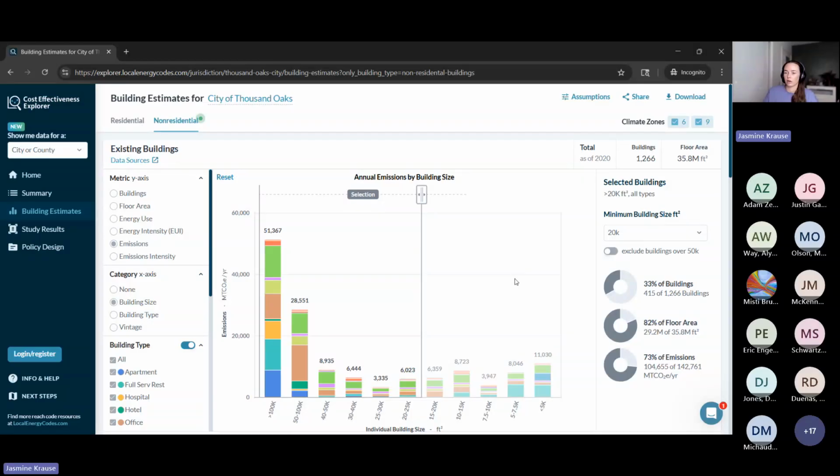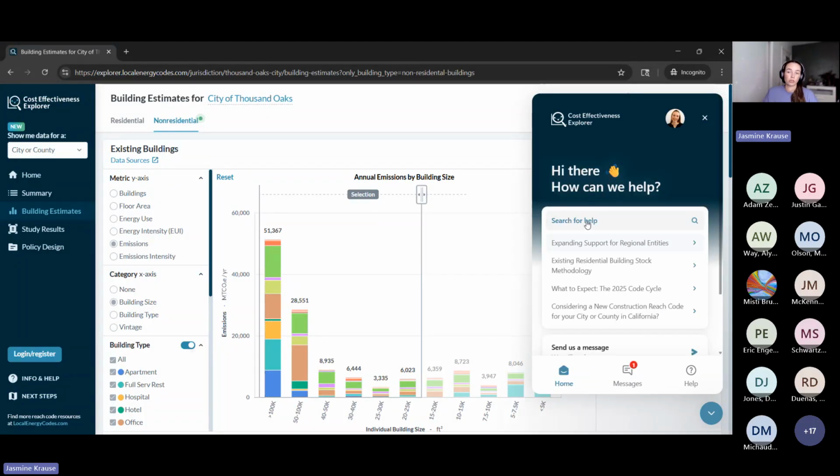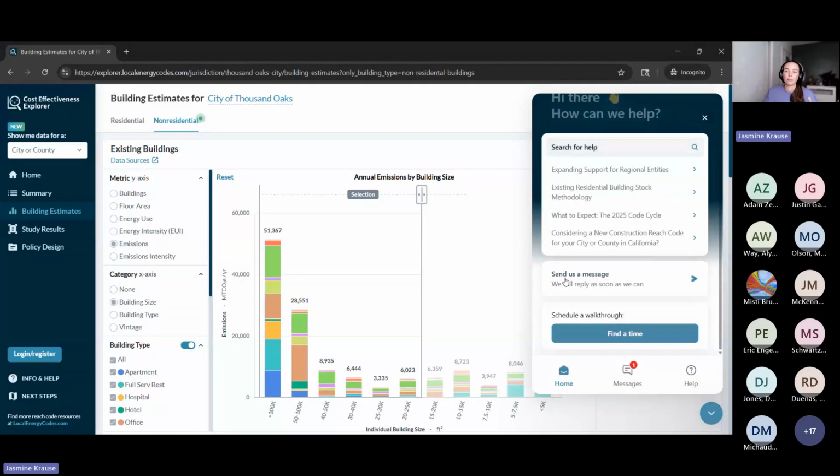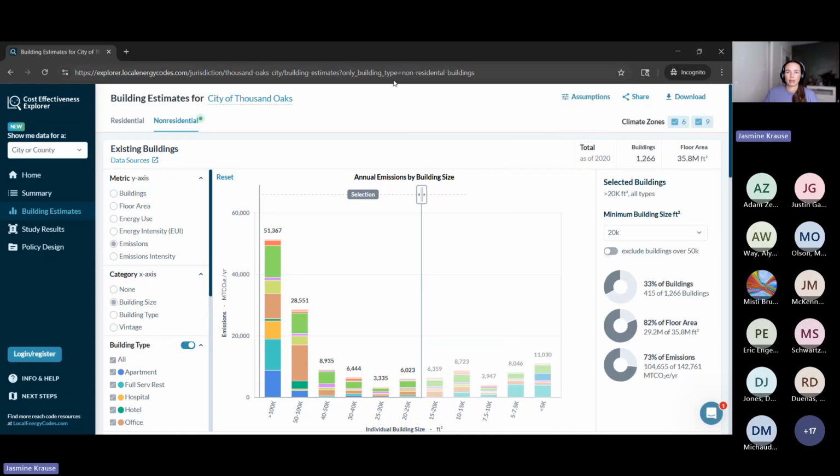And then I'll point out, like I always do, Intercom is our user support hub. It's in the bottom right corner here. You can open it and you can search for these articles like that one linked here in this top bar. You can send me a message. It'll open up a chat window. I get these and I'll respond. Or you can schedule a walkthrough. So if you run through this on your own and you're really confused or you have a lot of questions, feel free to just schedule a walkthrough. And we can handle those live in person. So yeah, I think that's it from me, and I'll hand it back to Eric.